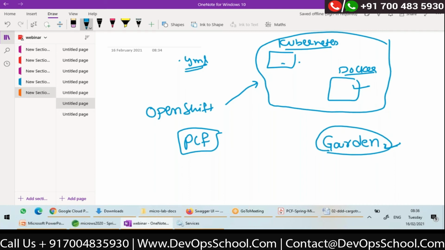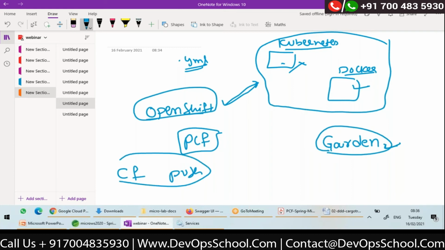It is not even using Kubernetes. But the functionality is the same. Just like you do cf push and everything will be deployed, similarly on OpenShift there are commands which a developer can fire, and automatically it will be deployed on Kubernetes and can be scaled. The commands are different.